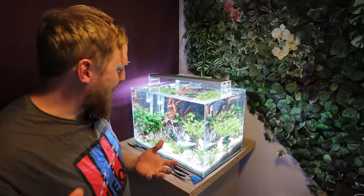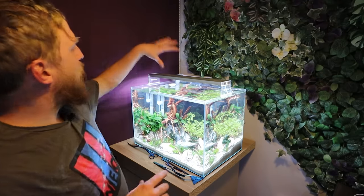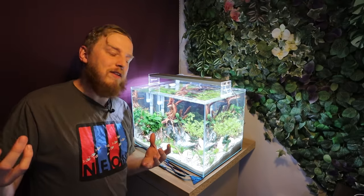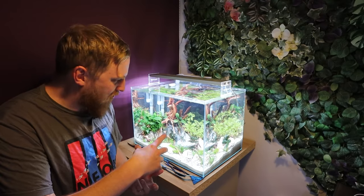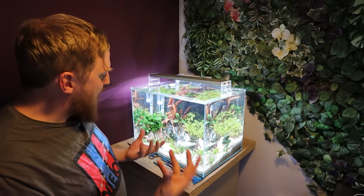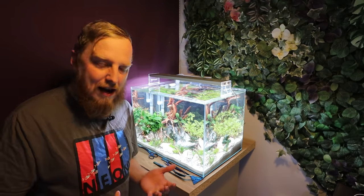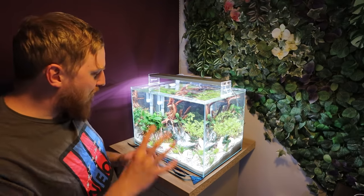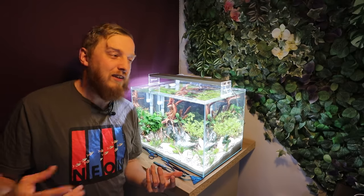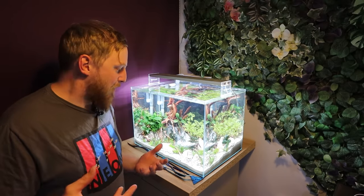What is up everyone - we are back. It's been 4 or 5 days I think. We've used some mature media in the filter from one of the other tanks, and we've done a few water changes with water from other tanks. In theory it should be all mature. Everything's testing up okay. The good thing is I used a lot of plants and media from other tanks, so this tank should be kicking on all cylinders straight away.